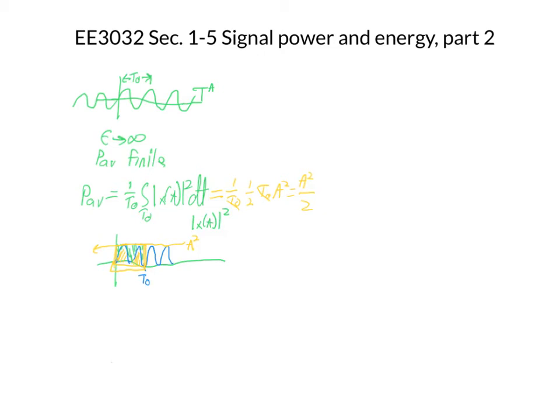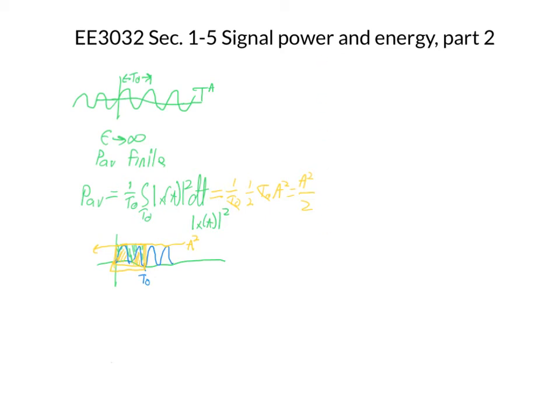So this is a geometric interpretation. Your book goes a little more formally through a trigonometric interpretation, but they are equivalent, and being able to visualize what's happening with the power with the sinusoid is going to be useful to us later in the class. Okay, let's do one last example.